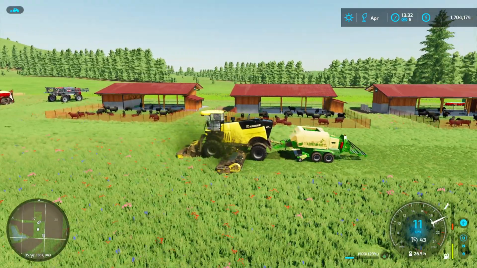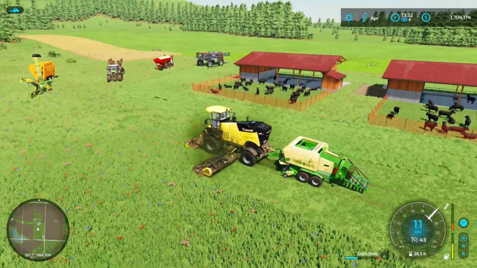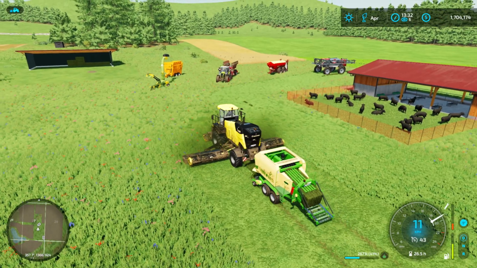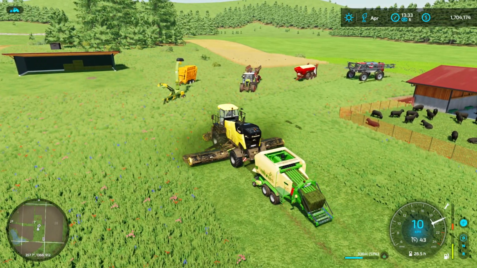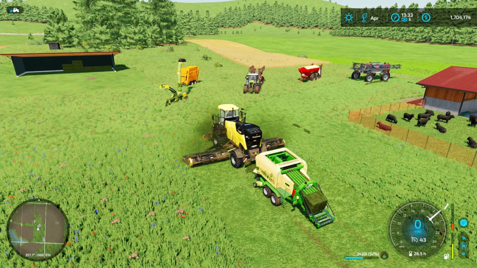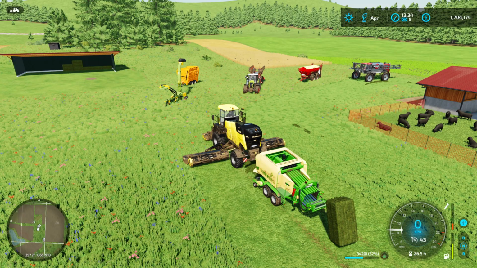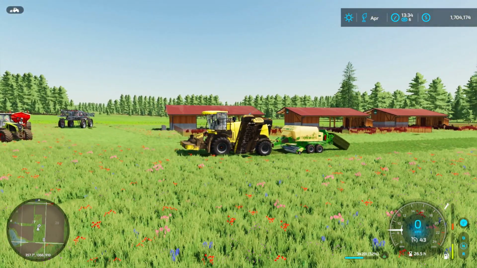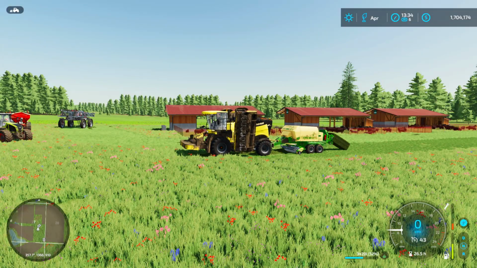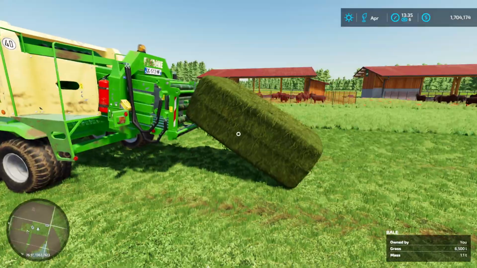We might need to do this once more to keep the sheep fed and happy before we sell them off. But for now, this is fine and dandy. So we can just turn you off, spit out the bale, close up shop. Messy, messy mower. Perfect. But I love that mower. It is a great one to have.